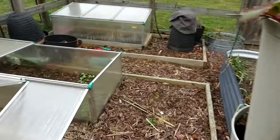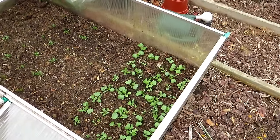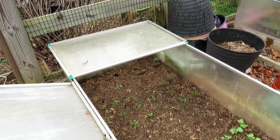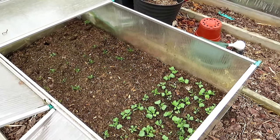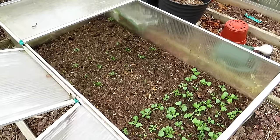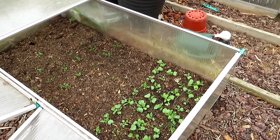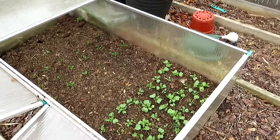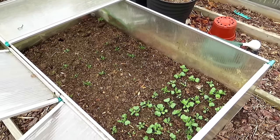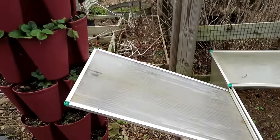Coming into this space, I was growing radishes — they look good and they're going to be ready with edible radishes. Spinach in there and bunching onions in the back. They're growing slow and steady. This was a little bit of an experiment. I didn't really try to overly protect these with extra warmth; I wasn't necessarily interested in getting full radishes in January. Next year if I start in here earlier, I can have full crops in there.